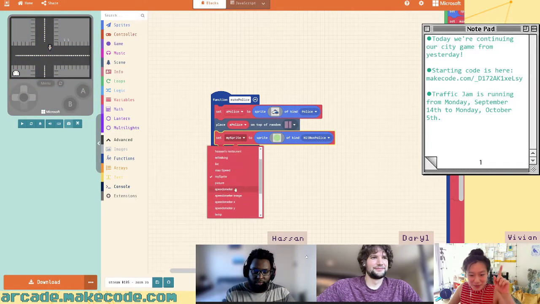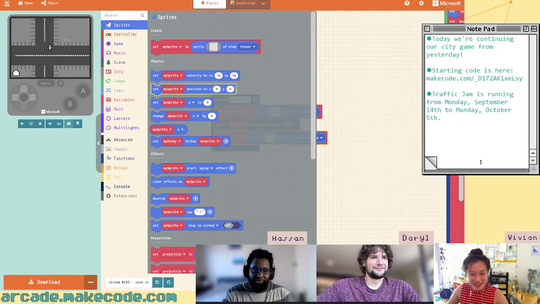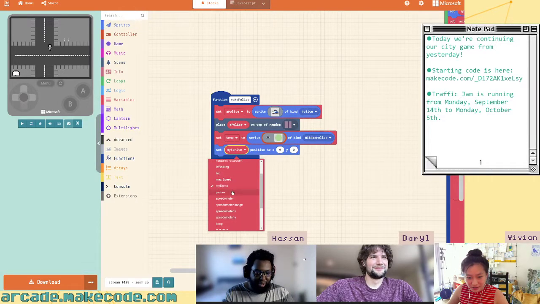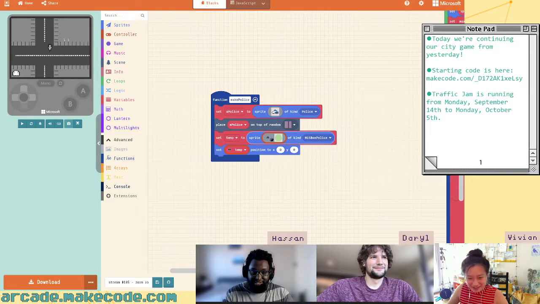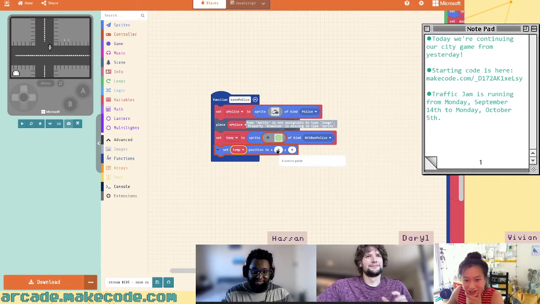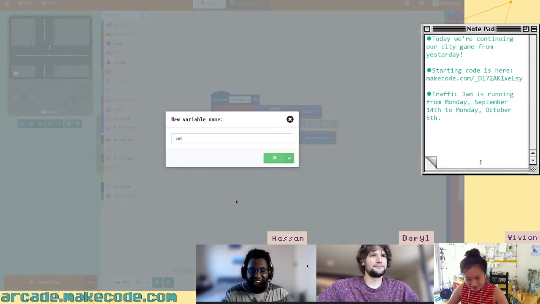Okay, so circle, place. Make a new variable, this will be called temp. I'm gonna try to have a minimum number of variables. Why are you mad? Tell me, please. Not assignable to sprite image. Oh, just kidding. Cannot do that. New variable. I gave temp a type.